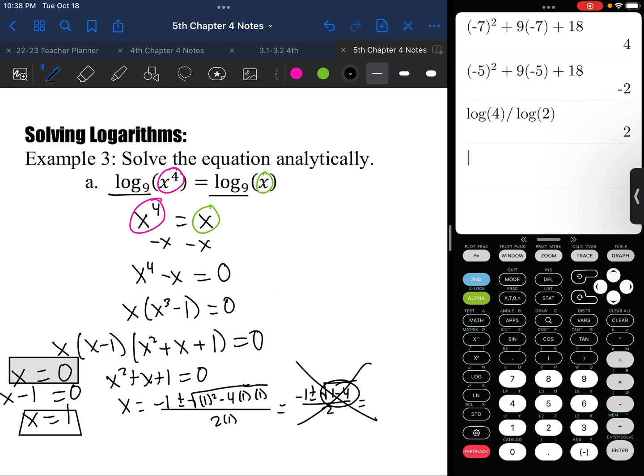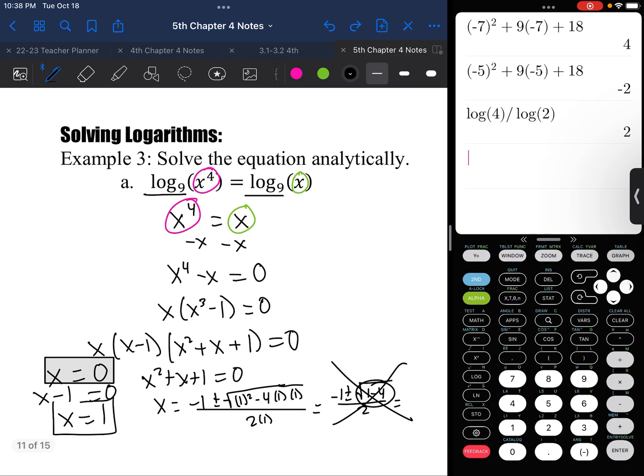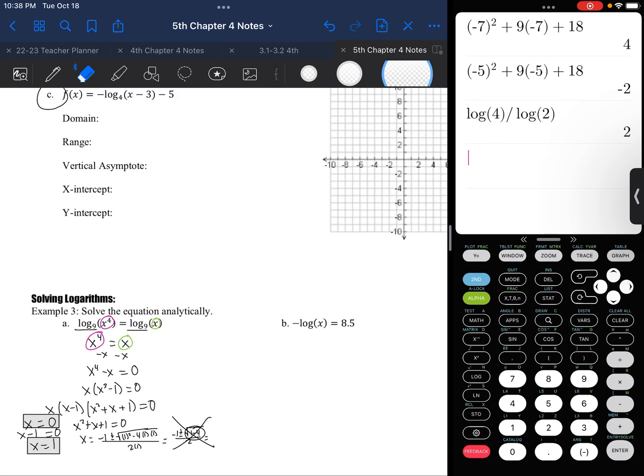And I'm going to be honest, guys, if you thought about that very hard, you probably figured that out anyway. Because for what numbers are itself to the fourth and itself the same? The only answers are 0 and 1, because 0 to the fourth is still going to be 0, and 1 to the fourth is still going to be 1. But anything else to the fourth power is not going to give you itself back. Those are the only ones. So there you go.